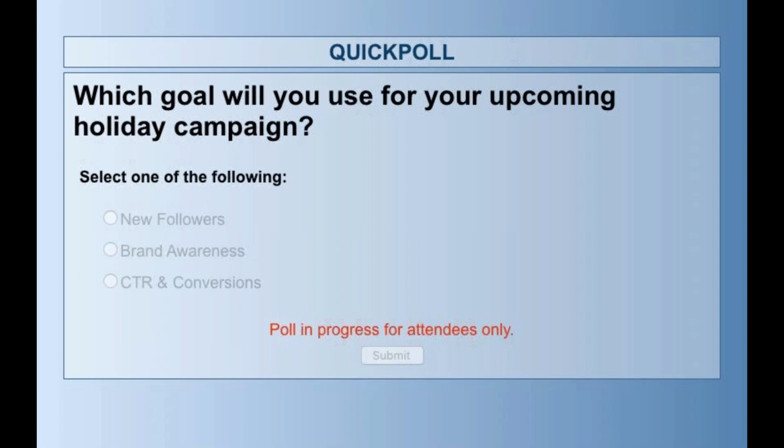Okay, great. So it looks like a lot of you have voted. So I'm going to go ahead and close that poll. It was pretty interesting to watch because the results were pretty split for a while. Looks like still between new followers and CTR are kind of our top choices. But this is great because we're going to cover each one of these in detail, and we'll give you some information on what you might want to be tracking if you're going to try each one of these. And of course, we know you may listen throughout the presentation and decide to try something different as you go along. So thanks for taking a minute to answer that poll.